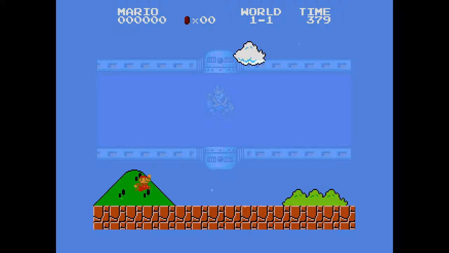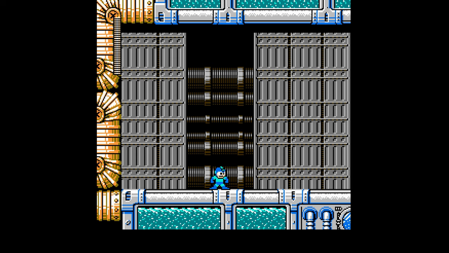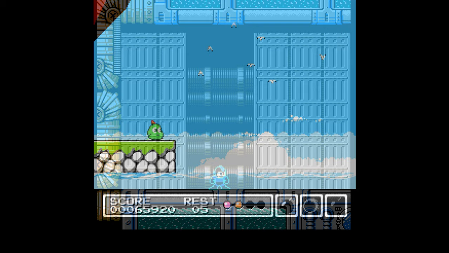The later NES Mega Man games botched this one aspect pretty badly by giving the charged up Mega Buster a loud sound effect of infinite length, and it just completely gets in the way of the music. Here's how Gimmick flexes on that issue.